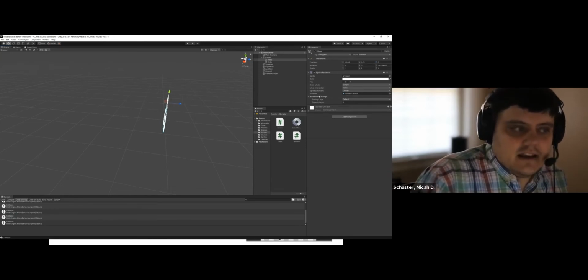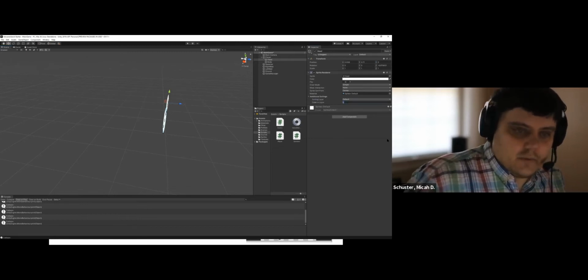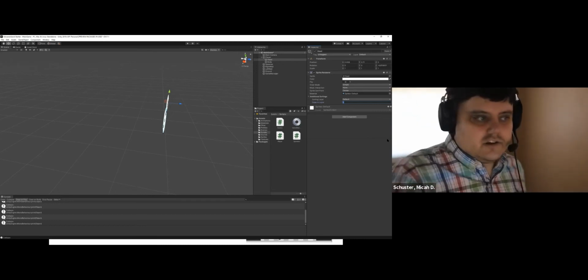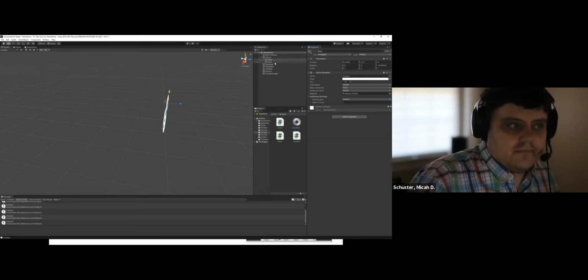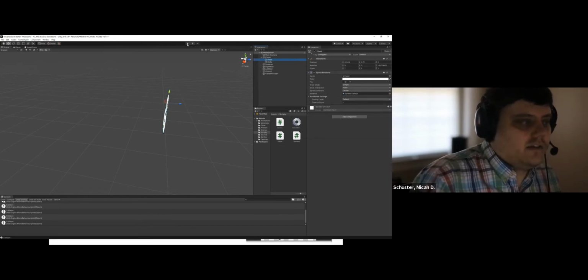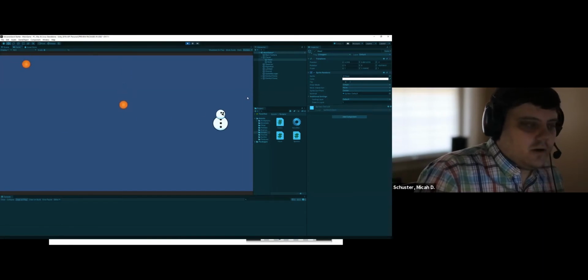That's down here in the additional settings for the sprite renderer. We don't have to mess with the sorting layer. The order in layer is a value that we can change. So for the head, I'm going to change the order in layer to 1. The body already still has an order in layer of 0. So if I run this now, notice that no matter what direction, the head is in front.